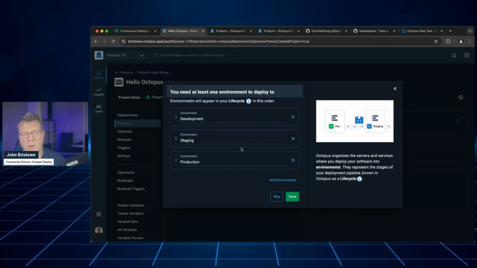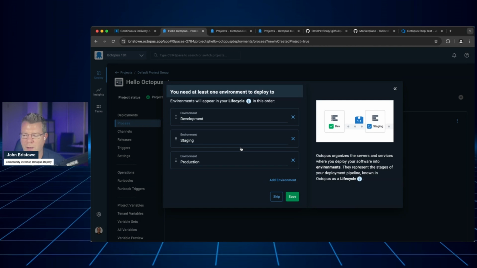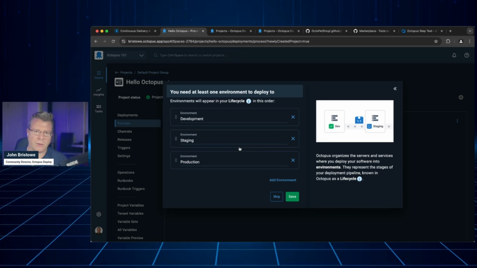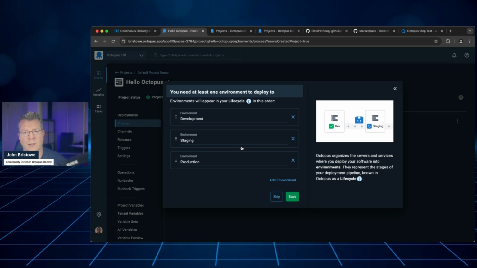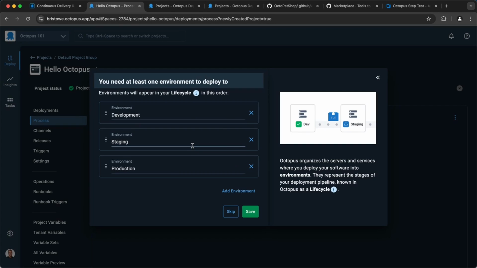In Octopus, we support deployments to a variety of environments. And the reason why this is really useful is because obviously in developer shops, you're going to deploy to things like staging or things like development, based on your needs, based on when you're doing deployments, where they're going. And so you'll define these environments. You have to define one, and you have to give them names.